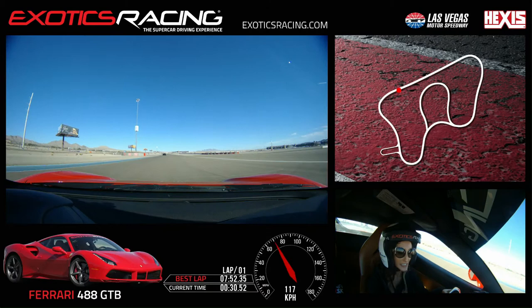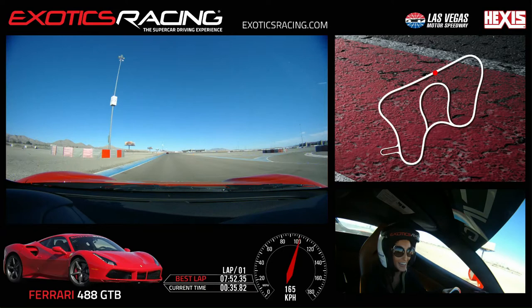Keep going. Oh my God. Now brakes. There you go. Brake harder. Harder. There you go. Hold it like that. Turn. Tight. Tight. Tight. Tight.